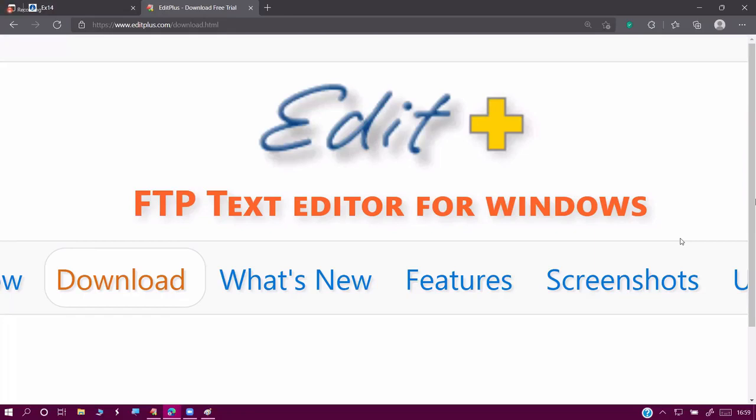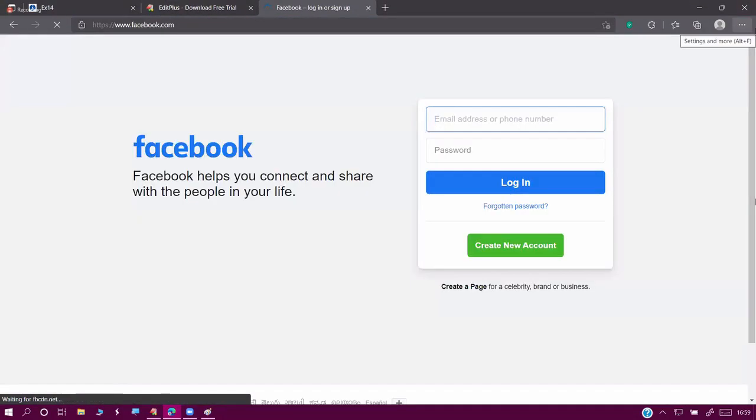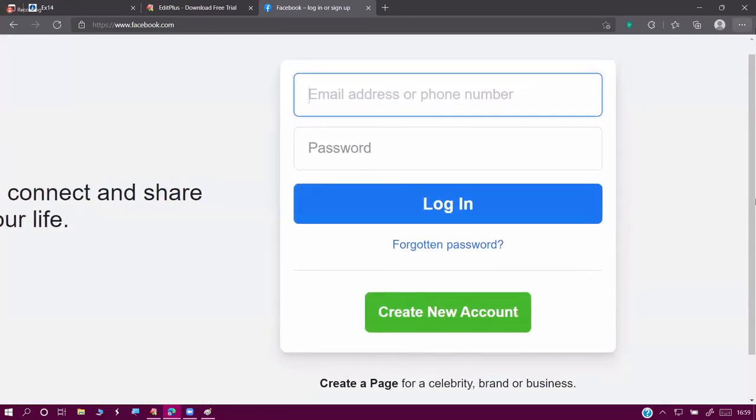A shadow color we can set. Not only Edit Plus, you can go to your Facebook login screen. Here also shadow is there, but very keen observation is required. Normally it is not visible. A white color box is there. Observe the edges. A light gray color shadow is there. If you see like that, it's not visible.